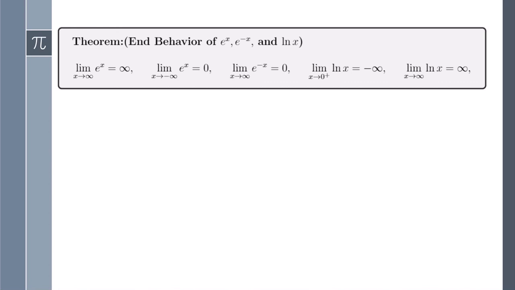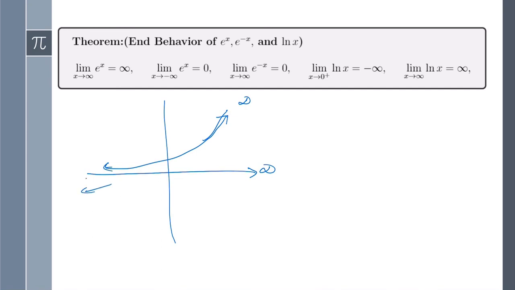So we have a last term here, which looks obvious because as x approaches infinity, e to the x is infinity, because e to the x is this graph. So as x approaches infinity, the function approaches infinity. As x approaches negative infinity, the function approaches negative infinity as well. Limit as x approaches infinity, e to the negative x is 0, because the graph of e to the negative x is like this. So as x approaches infinity, this limit is 0, or the function approaches 0.